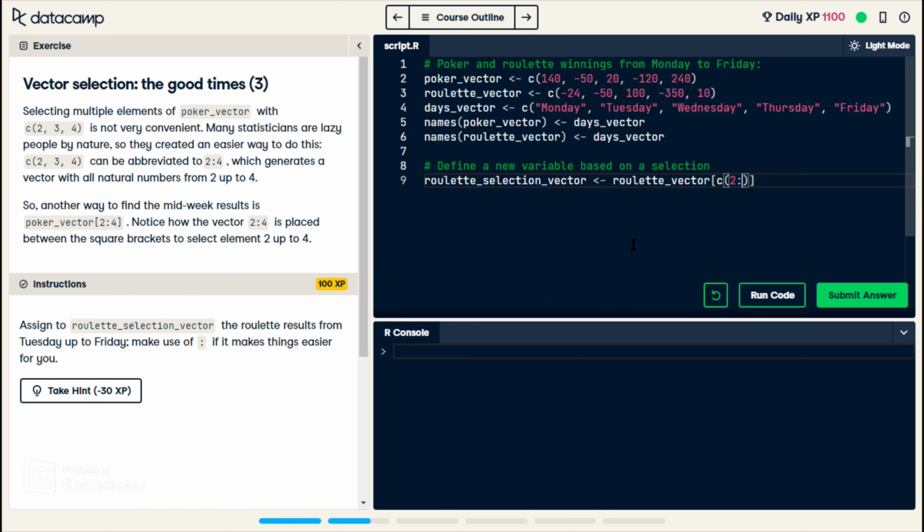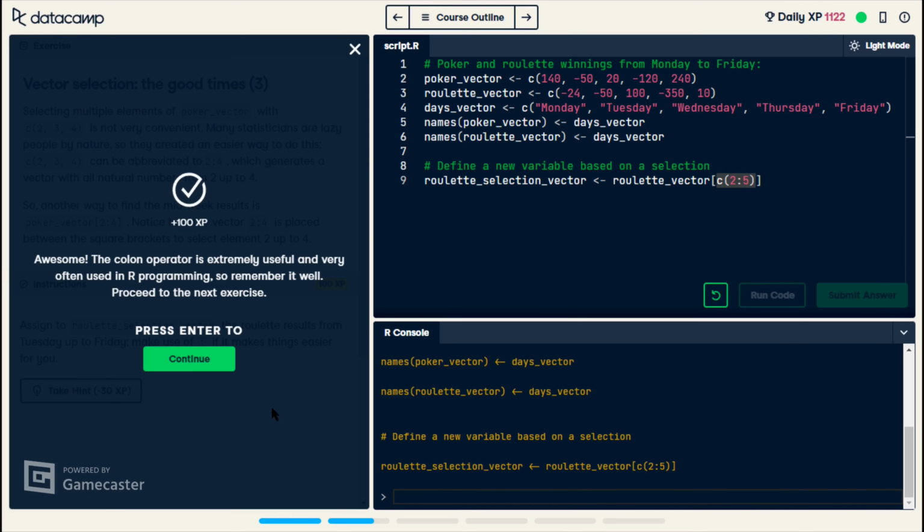We're going to do a colon, which is a symbol to give an entire range instead of listing them out individually. And then we're going to give a 5 because they want us to include Friday. One thing to note, both numbers are included in the range. That's the way I understand it. Yep. The colon operator is extremely useful and very often used in R programming, so remember it well.